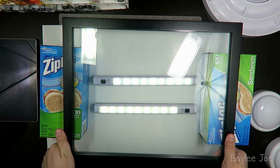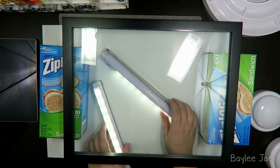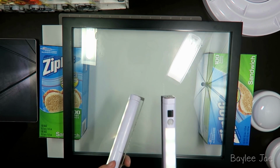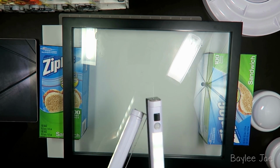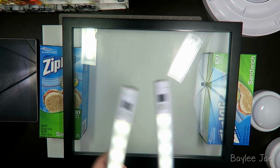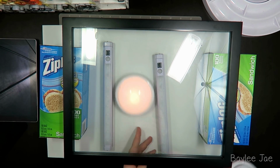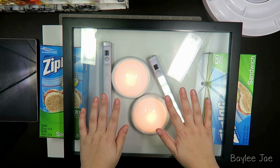These lights were kind of a fail, but honestly, if you can find something similar that's not motion activated, that'd be great. I did not realize these were motion activated when I bought them, and they shut off so quickly, so these are not very good. Do not recommend, but any small lights that will fit underneath will do, so yeah.